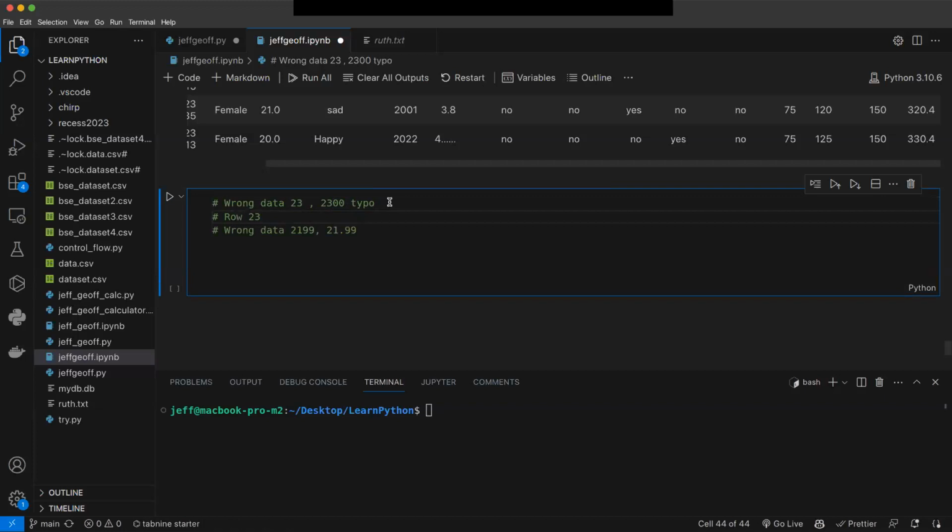Row 23, row 24, row 27 contain typos in the data set. So you change from 23,000 to 23, based on the nature of how the data is.